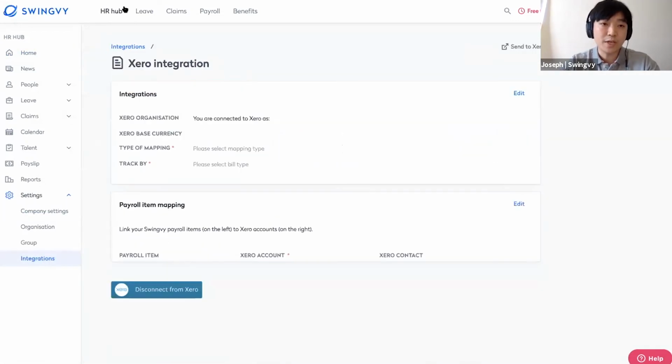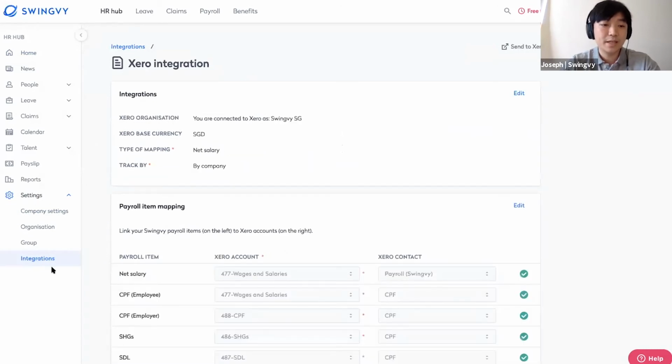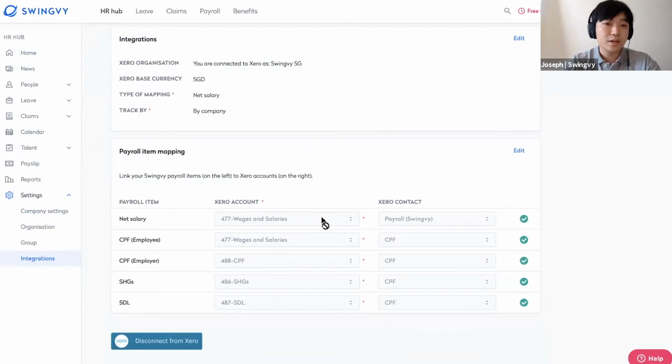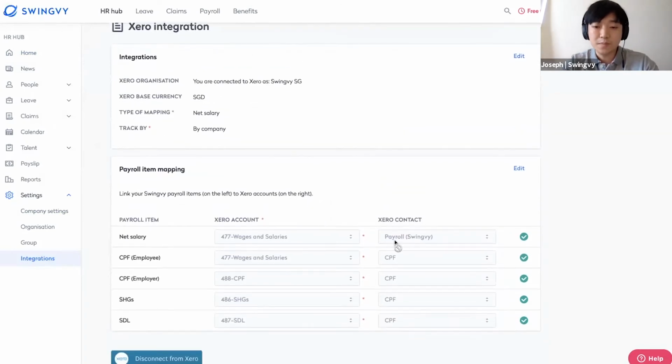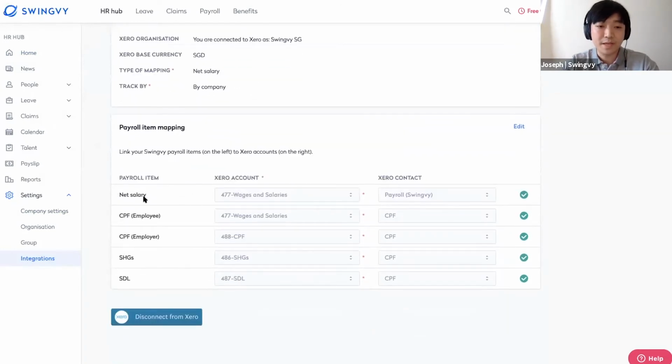So you have to go to HR Hub, Settings, Integrations menu to go to the Integration Settings page. Over here, I have mapped net salary to payroll Swingvy contact and the rest to CPF. So maybe in your company, you track payments in Xero in bills, and you create one bill for one transaction.